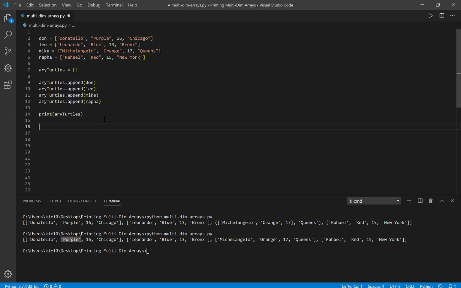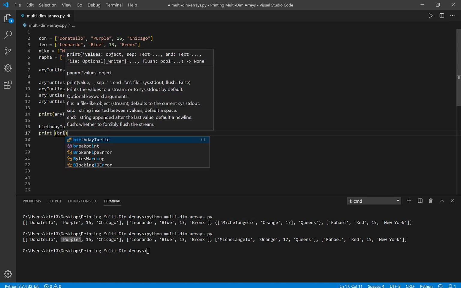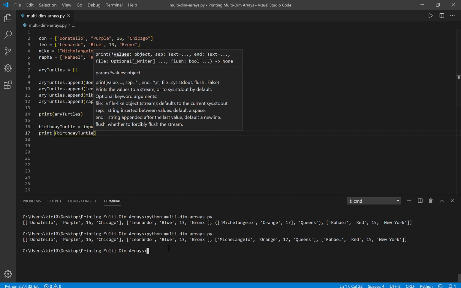So I'll put birthday turtle equals input, who had a birthday. Okay, and then I'll just print out birthday turtle so that I can see what's going on, again, print often.